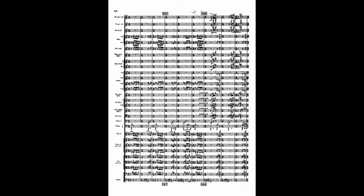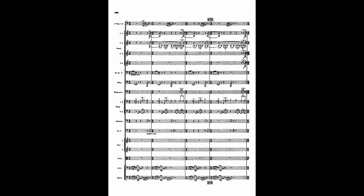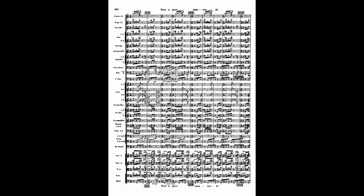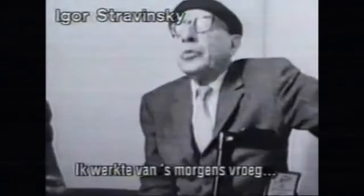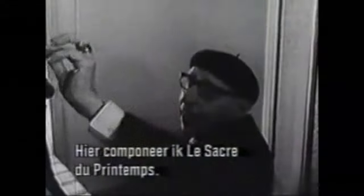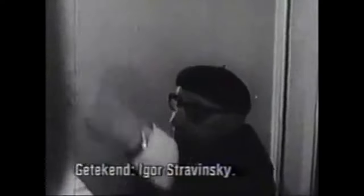The Sacrificial Dance definitely deserved to go down in history as one of the most unhinged musical sections ever composed. No wonder Stravinsky was so full of himself — he was that good. Well, that sufficiently traumatized me. Please leave your thoughts in the comments about this beast of a work. And if you perhaps want to learn about a more tonal part of 20th century music, click on this video here, which is about the famous choral section from Jupiter by Gustav Holst, composed only four years after the Rite of Spring. All right, I'm going to therapy now.